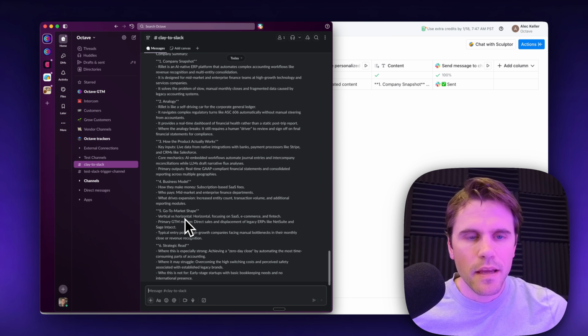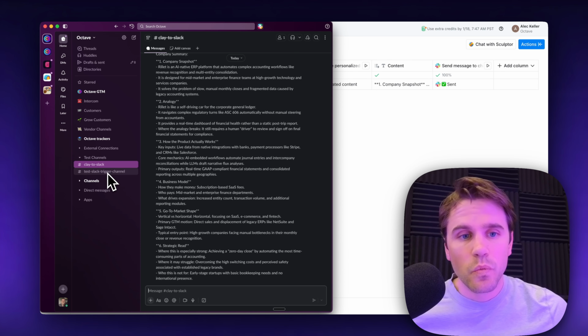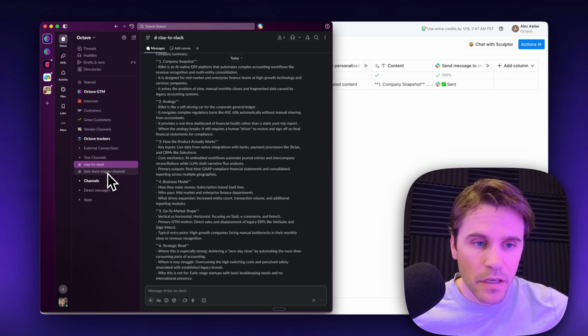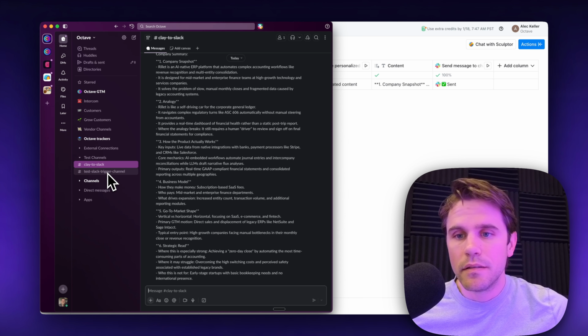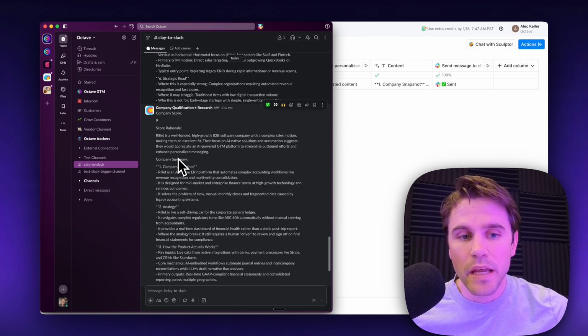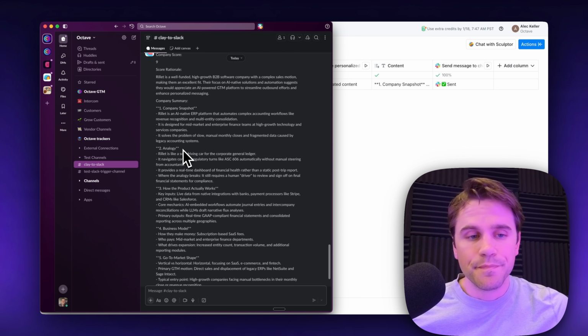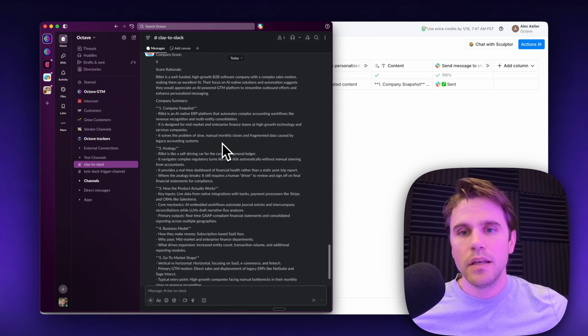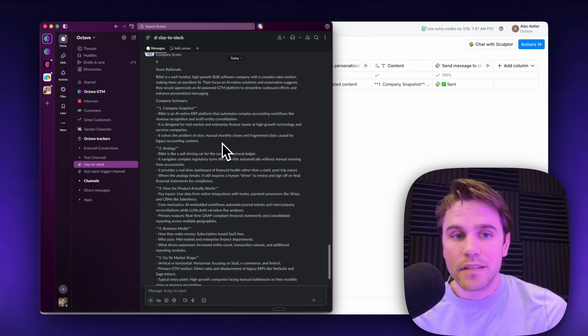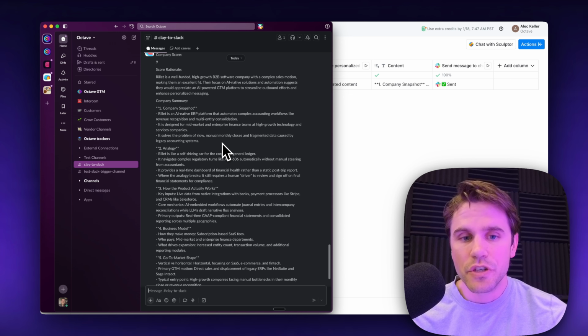So I think it's a pretty helpful piece of information for me, and a pretty easy workflow to kick off. All I have to do is put in a domain and a company name, and it will go through, do all this, qualify the company for me, and then give me a little bit of information. So that's one idea of a workflow. We'll have a lot more coming to you, connecting different tools together, putting different Octave agents into the flow, but I wanted to share this one, and hopefully it's useful, hopefully it's helpful.